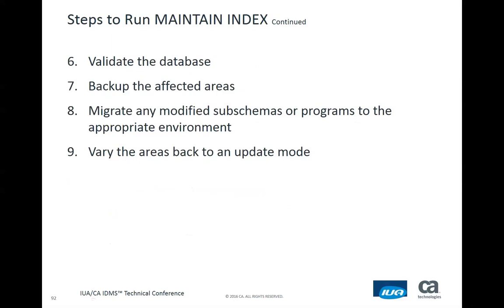Some of those programs may be changed because now you may add an additional field into a key. So those programs are going to have to build a new key if they're doing some type of direct retrieval by key. So migrate those modified subschemas or programs to the various environments. And then you can vary the areas back into an update mode or make them available to any of your application processes.